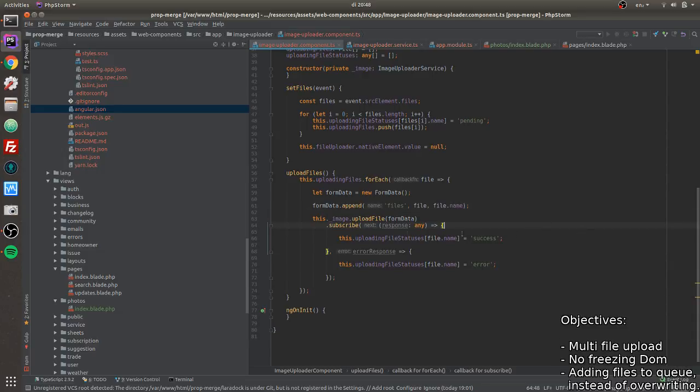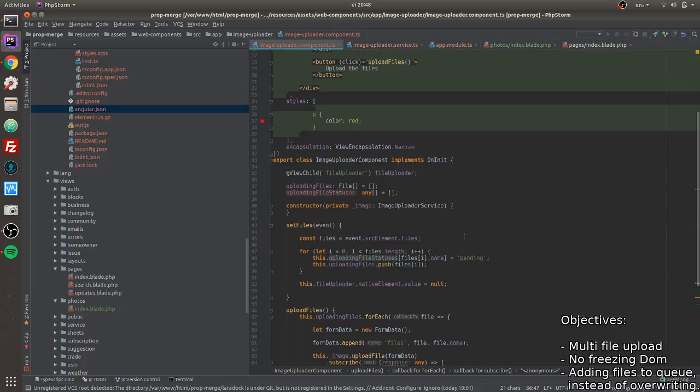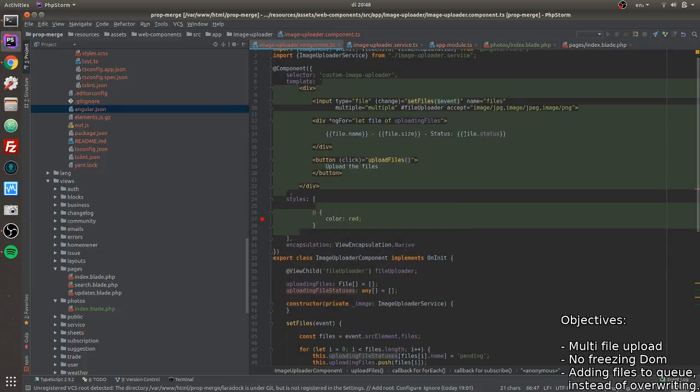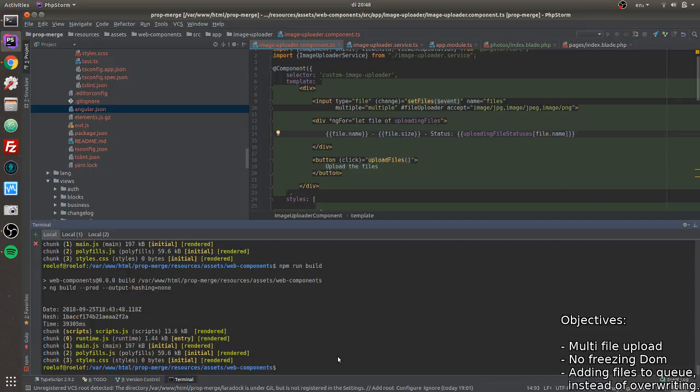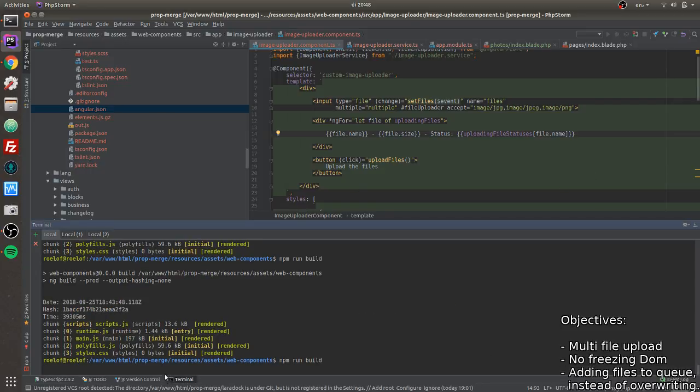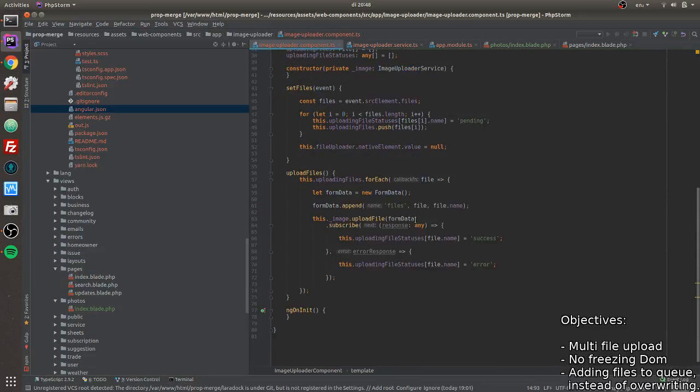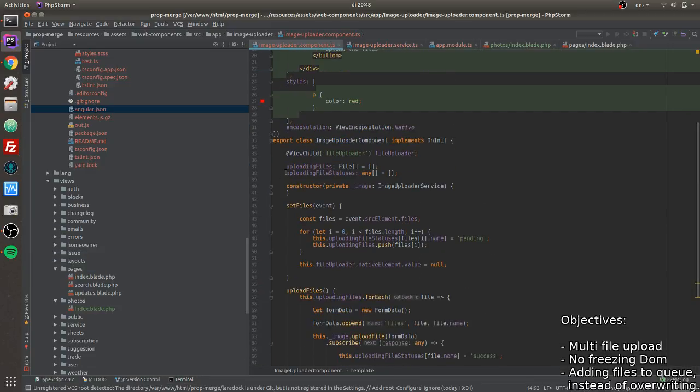Okay, so we got those things. I need this one. Status is file.name. Okay, let's see. So what I'm trying to do here is have an array, right?